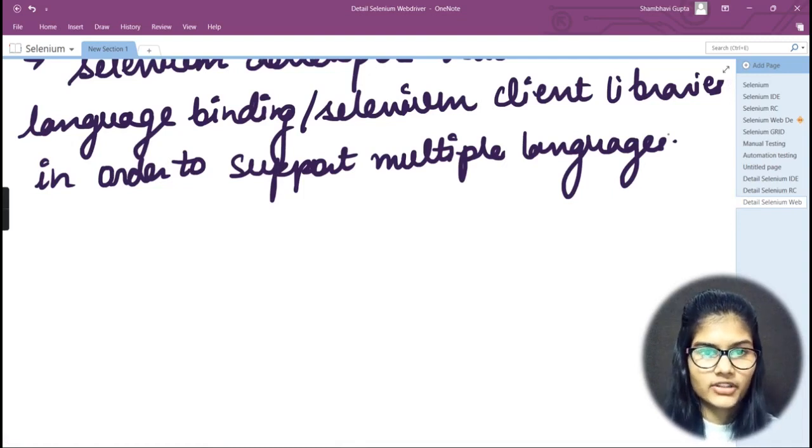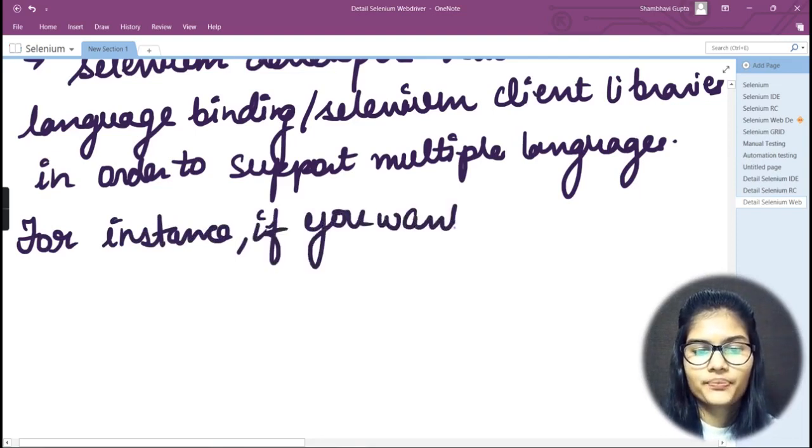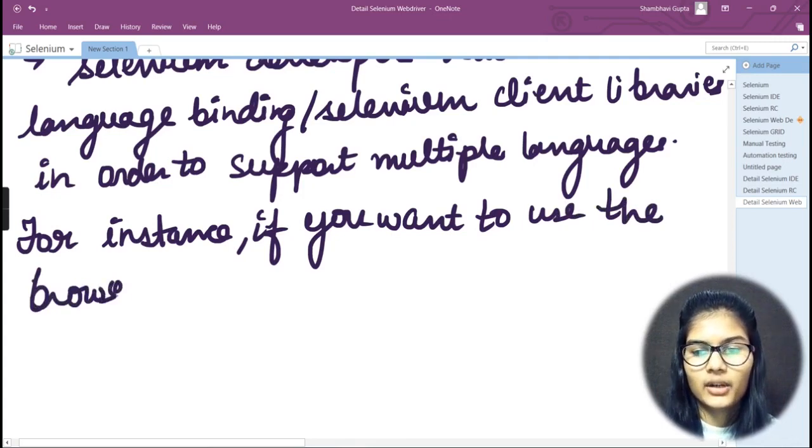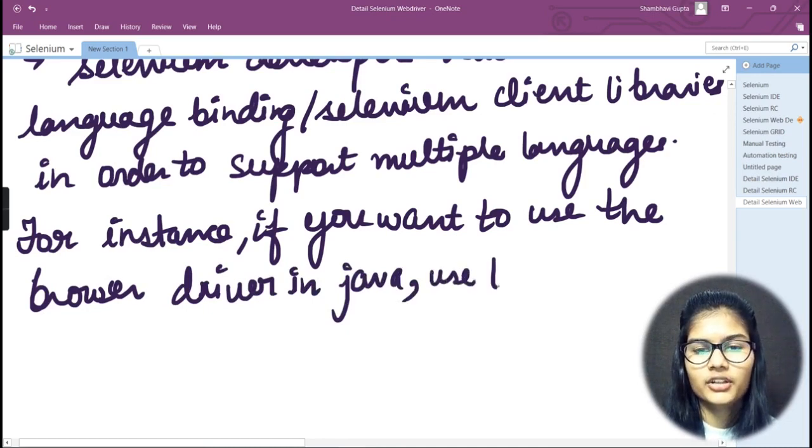Hope I'm very much clear with that. Next, for instance, if you want to use the browser driver in Java, then use the Java bindings.